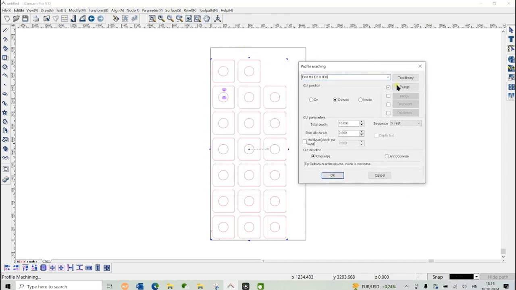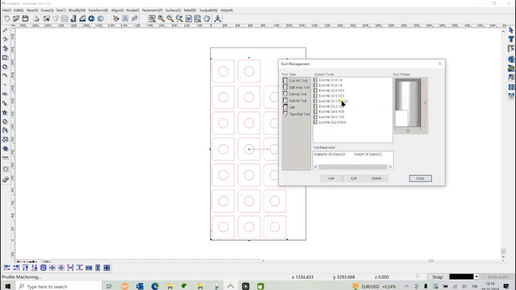Here in profile machining, I have to select a suitable tool from the tool library. I have basically only 6mm now, big enough. And here my settings are okay, so I say done.